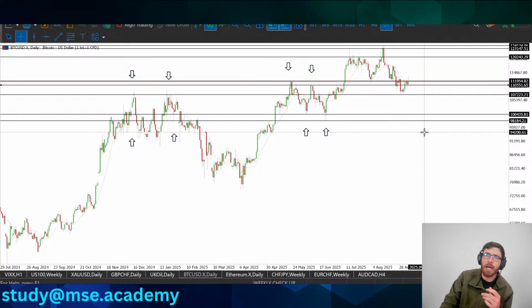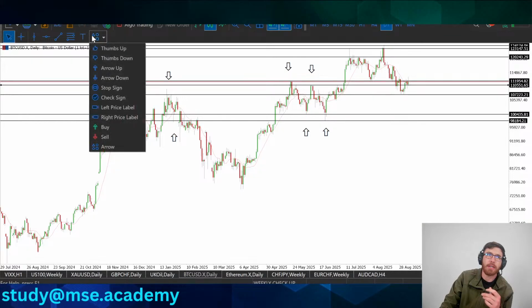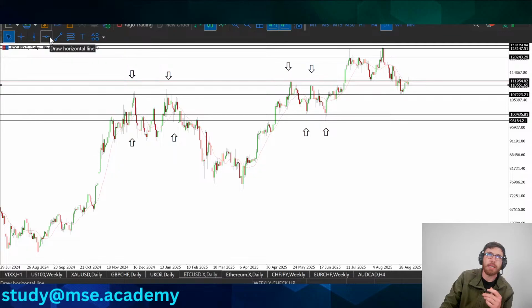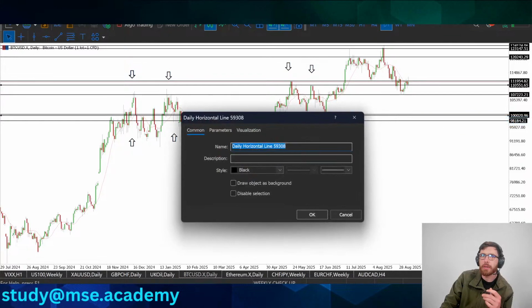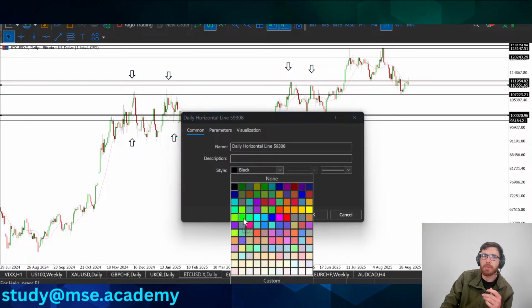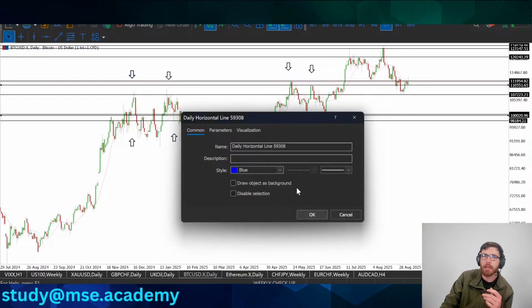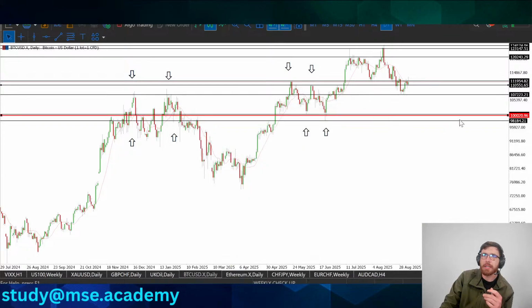So if we were to look at the $100,000 level, it is sitting roundabout inside this level over here. So if I just take this, there we go, sitting right over there. So I'm just going to highlight this one as my red zone. Gives you a great idea of where I think the market is going to be moving to.